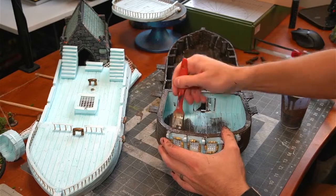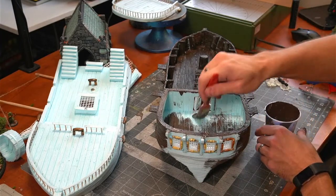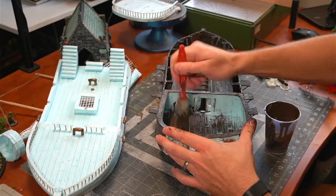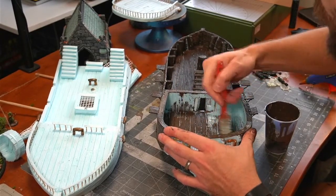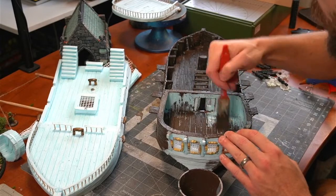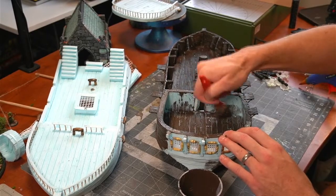Let's get the inside of the captain's quarters here. It's really nice that the whole build is just mostly wood, so we can do a nice, broad coat with this. A lot of the times I'll do my base coating in black, especially for stone-based builds, because that's a good base coat for darker colors. This one's brown, so we've got a brown base coat and we're halfway there — we're skipping a step.